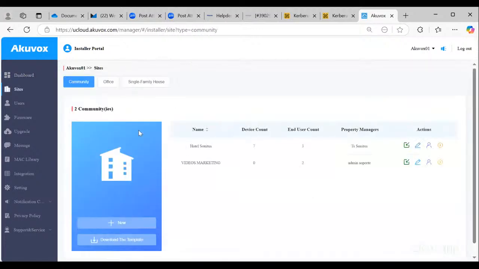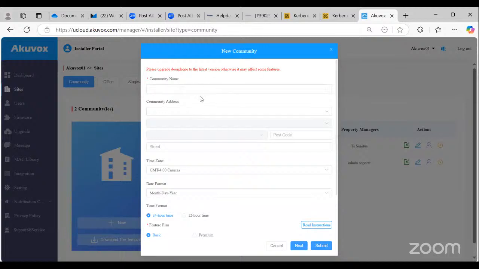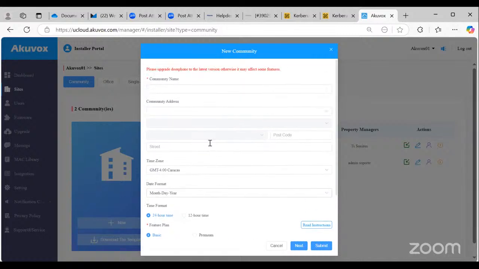Okay, this is the first thing we see in the installer portal. For community, you can click New to start a new community. After clicking New, you will have to fill in this information, such as community name, community address, the time zone, date format.